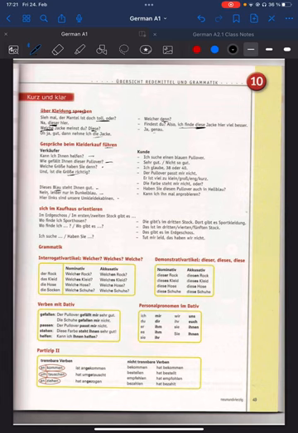Ich suche einen blauen Pullover. Einen blauen Pullover. Sehr gut, nicht so gut. Ich glaube 38 oder 40. Der Pullover passt mir nicht. Ist viel zu klein, groß. Die Farbe steht mir nicht. Ja, the color doesn't look good on me. Haben Sie diesen Pullover auch in hellblau? Kann ich ihn mal anprobieren?